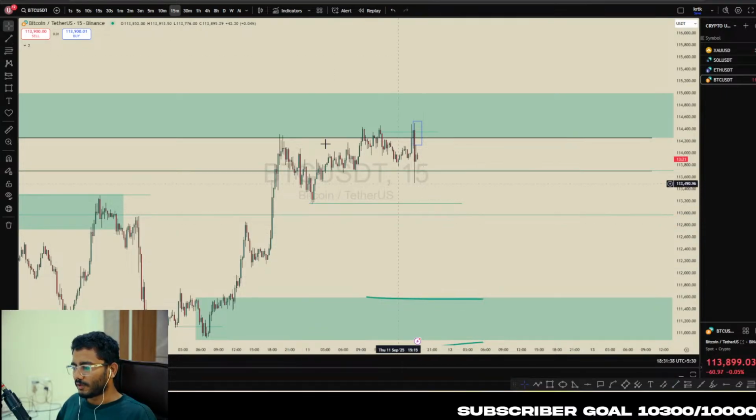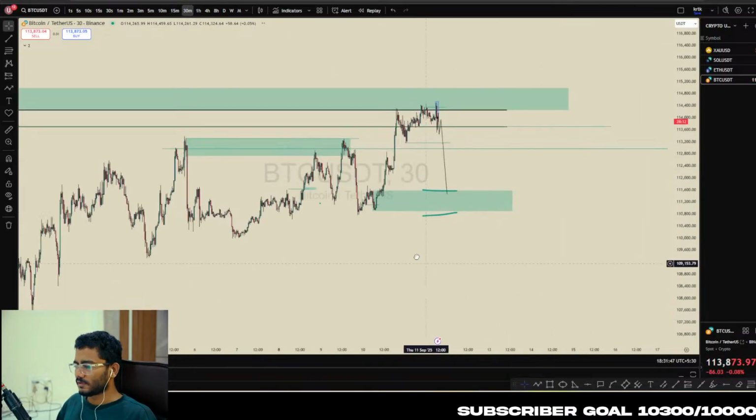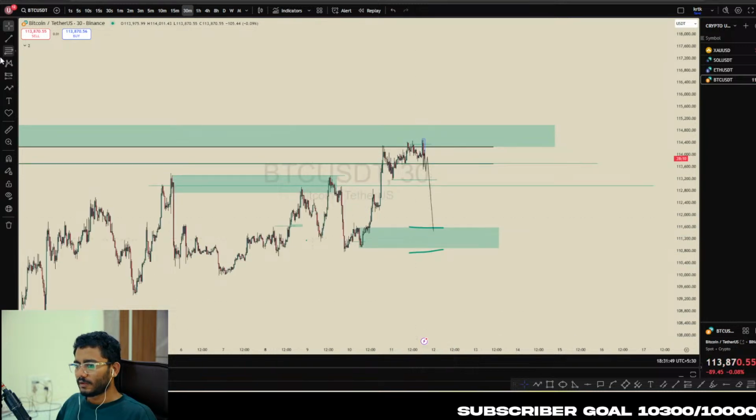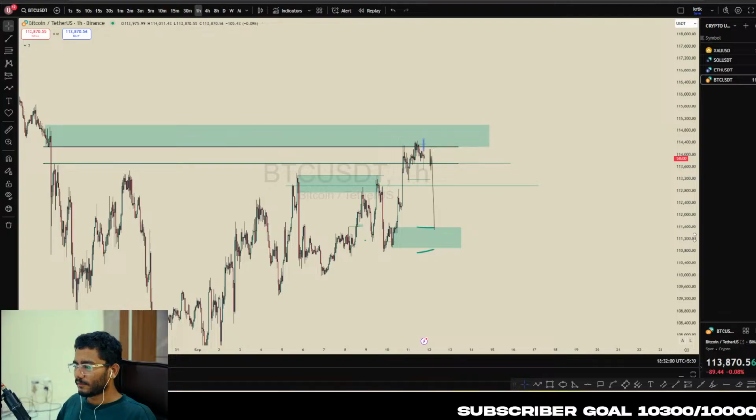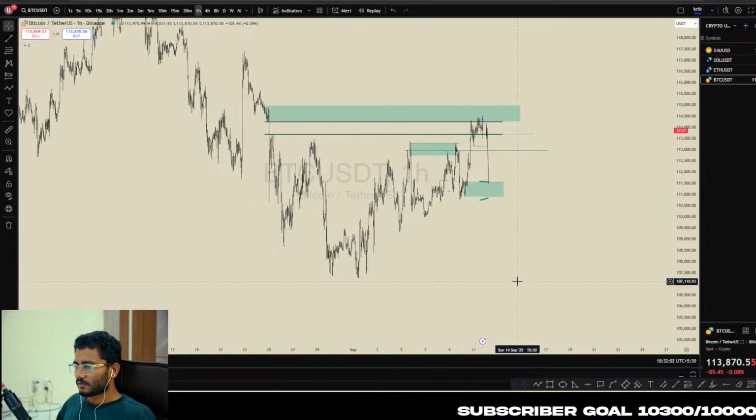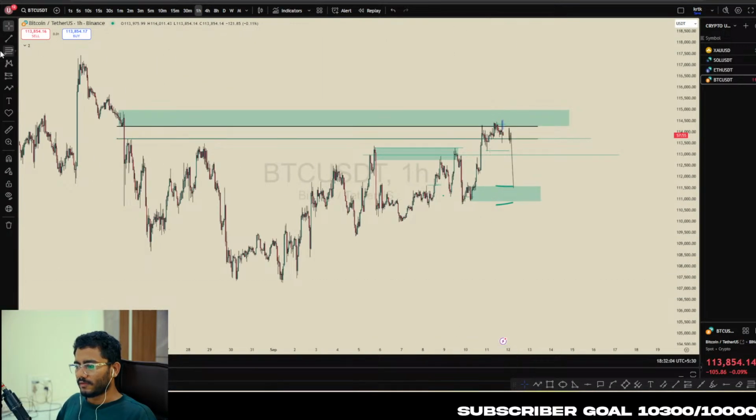Let's wait for price to break this low or any inducement. Then we can look for structure break and we can target the next order block. And if price continues from here also, then we can hold the target. But I'm waiting for price to create a change of pattern, so we can look for entry. Here we can see price has created a trend line. So it should sweep this liquidity.